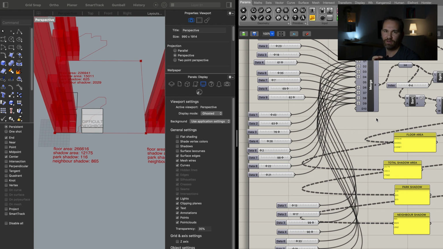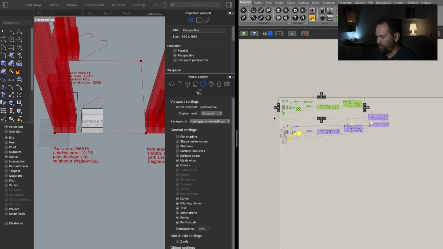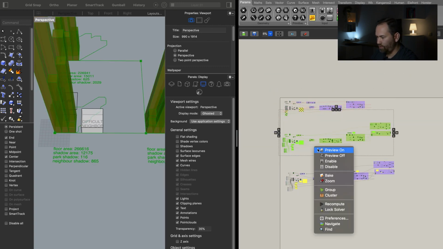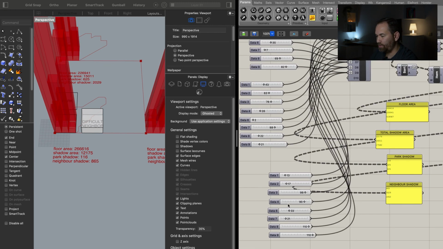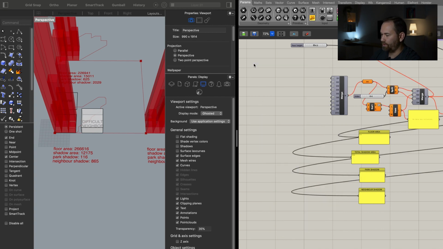For each of the states of tube 1, we want to build an option of the tower matching all the states of tube 2. The same for tube 3, tube 4, tube 5, and so on. The number of combinations can quickly skyrocket, so let's start only with 2 or 3 states per tube: the lowest one, somewhere towards the middle, and the highest one. We can build that by using the series component. So let's quickly copy that model down and disable it. Then we can come here and delete all the sliders. For now, we won't need them.